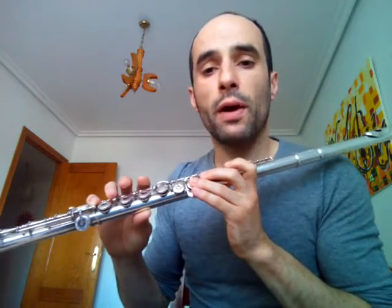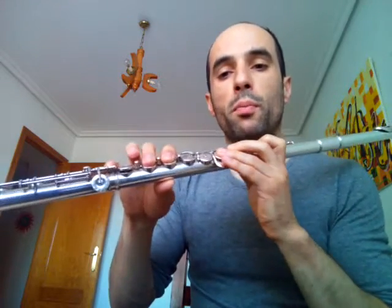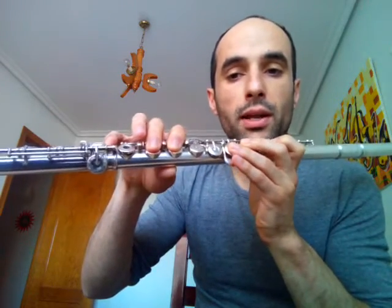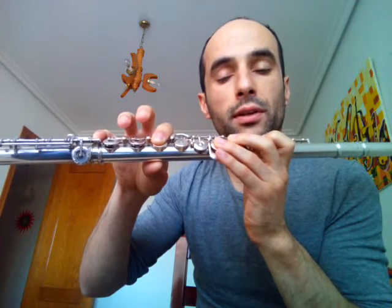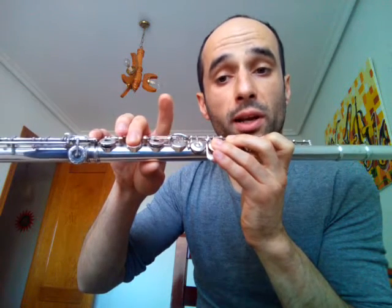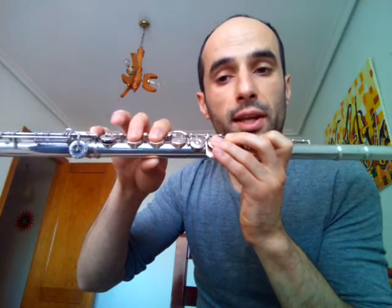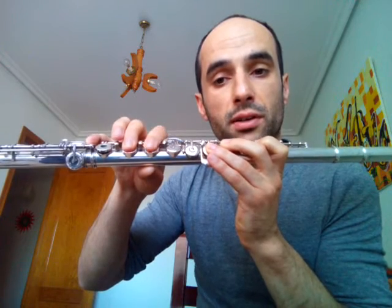But here on the Böhm flute, we have to take care with some things. For example, if we want to make a normal cut on E, this position is F natural. In the Irish flute and the whistle, it is F sharp. We need to use this position, that is the F sharp trill, on the Böhm flute instead of this, because like that it is going to sound minor, and we want it to sound major, like that.